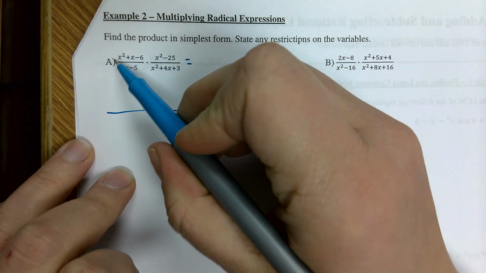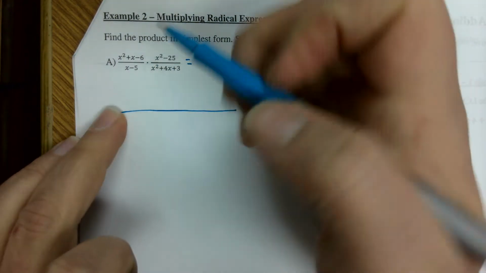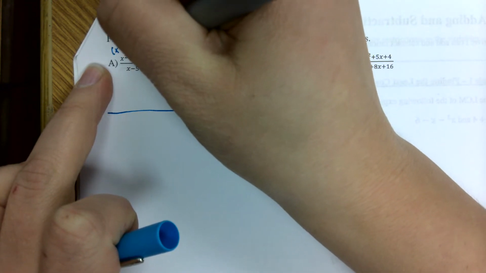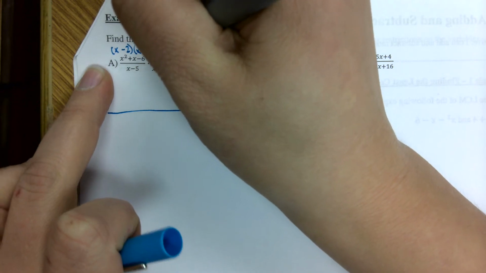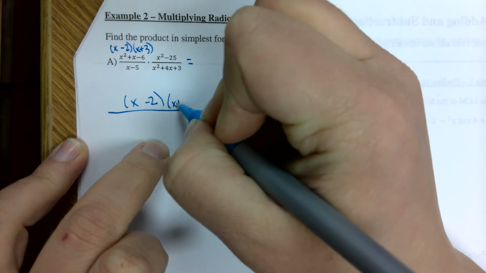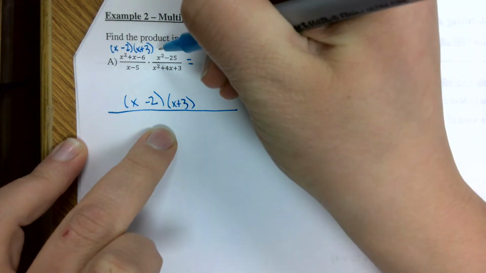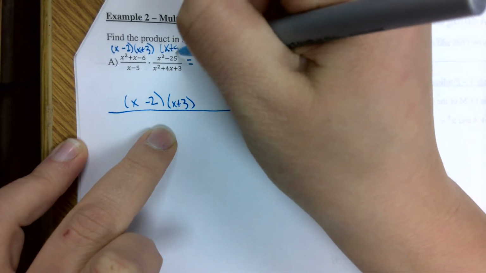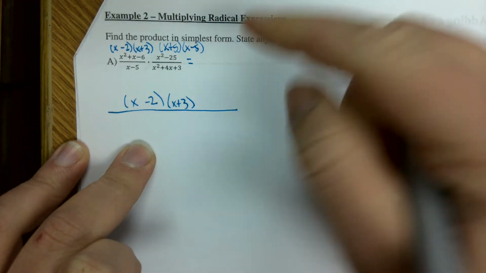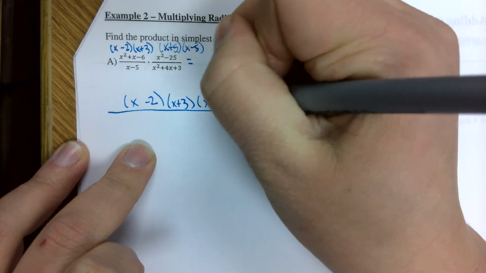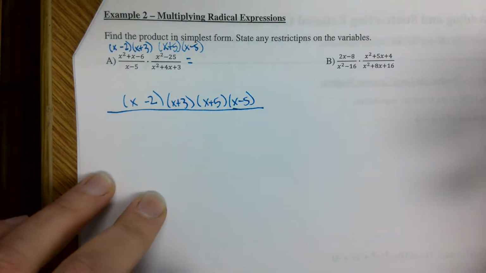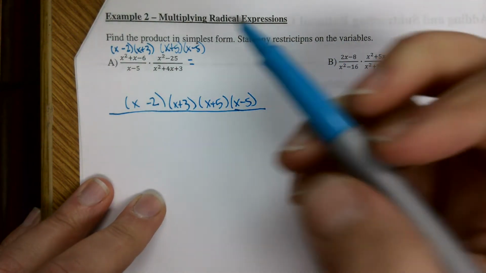I'm actually going to factor this. I multiplied this with this. I can factor this top to be x minus 2, x plus 3. So it'd be x minus 2, x plus 3 on top times, this is x plus 5, x minus 5. So you're multiplying across. So first I'm factoring. So all 4 of these binomials are on top of the fraction because you're multiplying across. Multiplication, you multiply straight across.